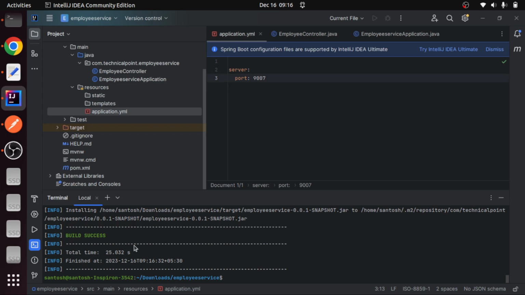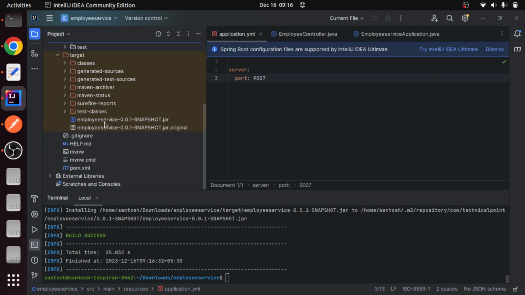So the build is successful, and when the build is successful, there is a target folder. In the target folder, the employee-service-0.0.1-SNAPSHOT.jar is created.